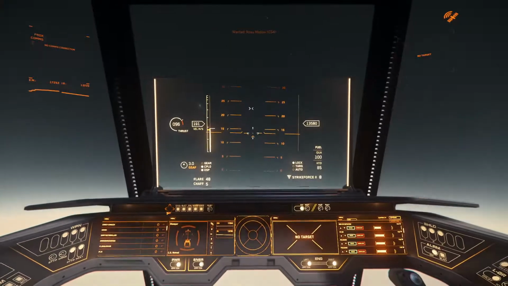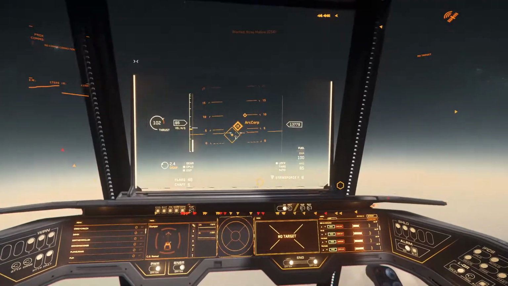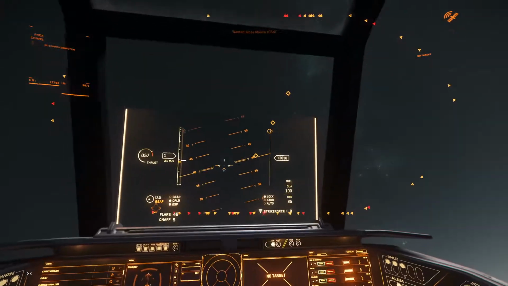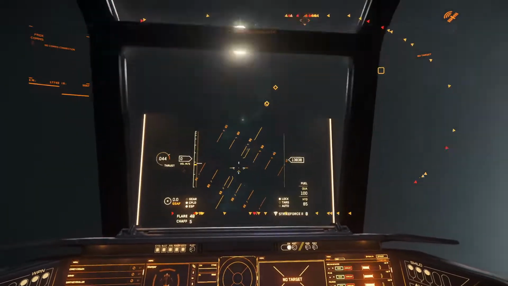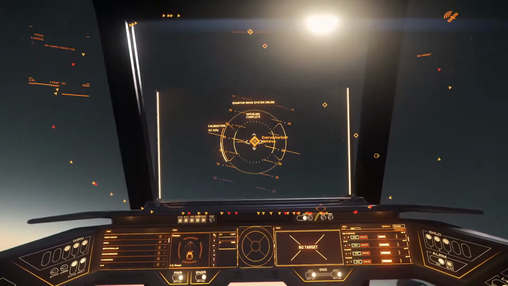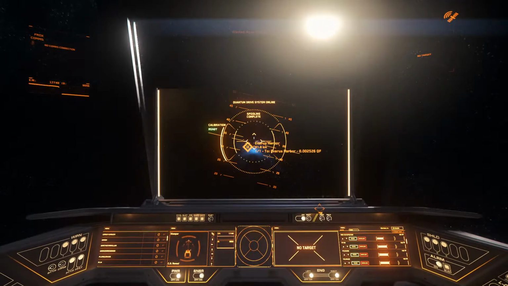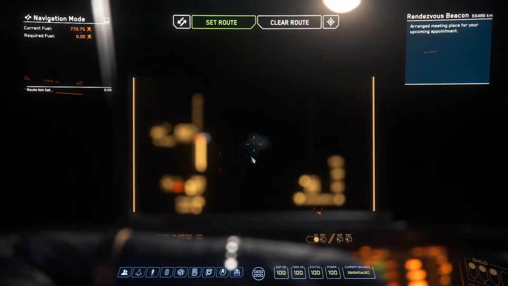Alright, so now that we're up here, head to do an OM, and then we'll plot our route to our bounty. Yeah, that'll work. Go that way. Alright, so now we'll plot route.